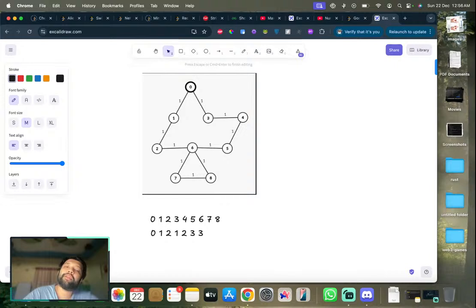Then we take out 6 because it came first, so we mark 7 and 8 as 4. Then we take out 5. 5 would mark 6 as 4, but 6 is already lesser than that, so do nothing.